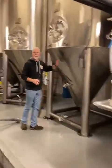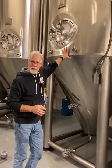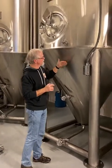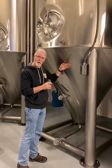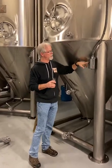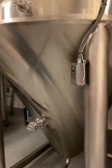So, these are the fermenters that we talked about. In Scotland and in Kentucky, these fermenters would not be stainless steel. The real fermenter is inside this skin about 6 inches. So this is a double wall fermenter. It's insulated. And not only is there insulating between this outer skin and the inner tank, there's also what's called propylene glycol running through a jacket. That propylene glycol is how we can keep the temperature of these fermenters exact. So we set on these controllers a temperature, and then it runs through those jackets and keeps those fermentations running at the right temperature.